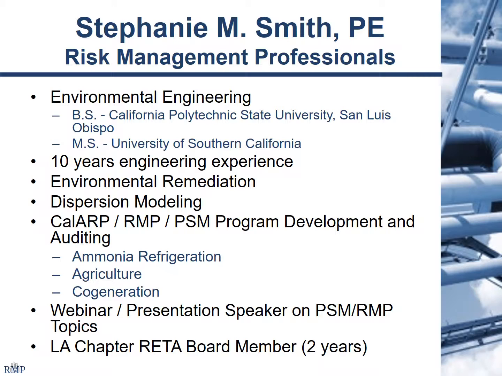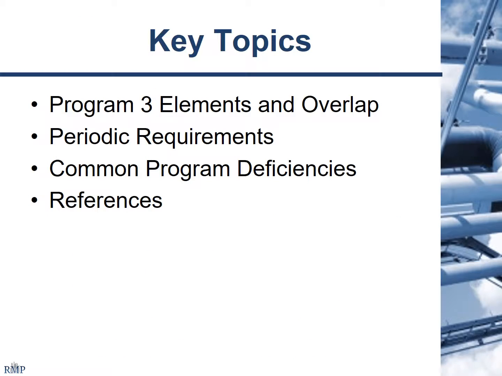So some key topics we'll cover are the basic elements and overlap. I won't spend too much time on this since we've talked about it earlier this morning. We'll talk about a little bit of the requirements as we talk about the deficiencies, since I'm focusing more on the deficiencies. And at the end, I also provide all my references to make sure that you can all go home and be able to access everything that I've used for my presentation.